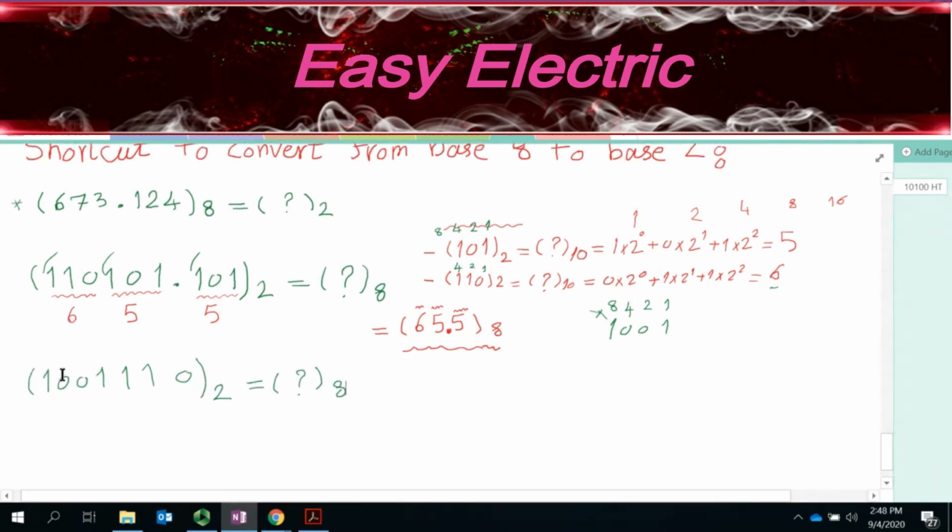So I just finished this example here. You have this number which is in base 2, and you want to use the shortcut to convert that to base 8. As I mentioned, you just need to split the bits into 3 bits.